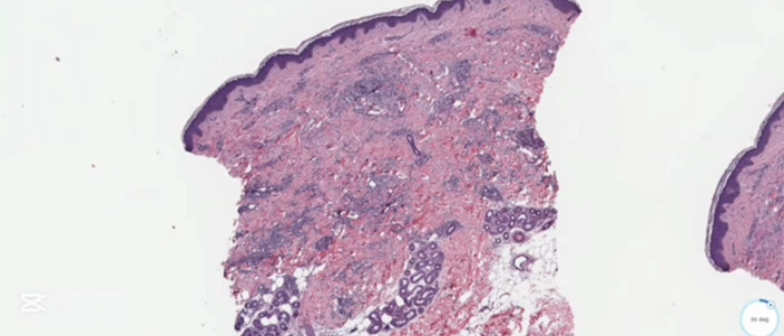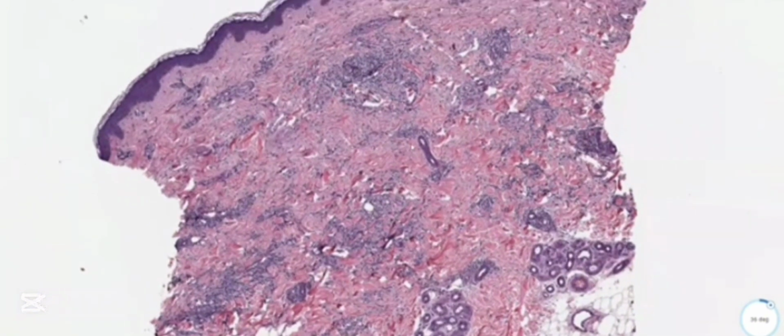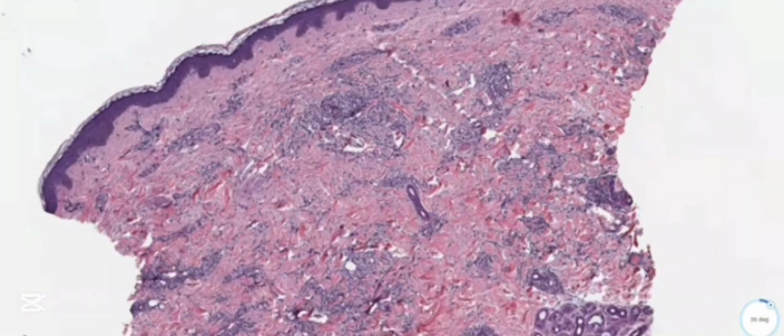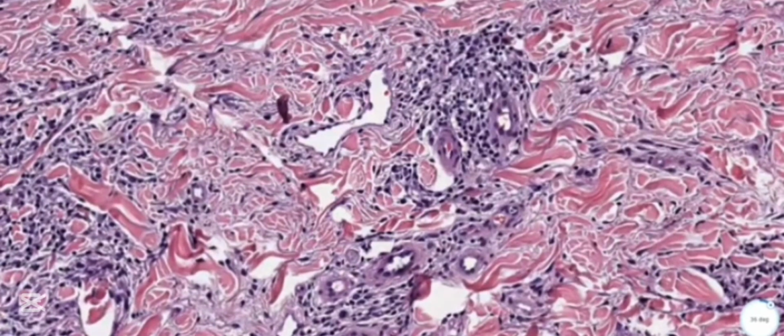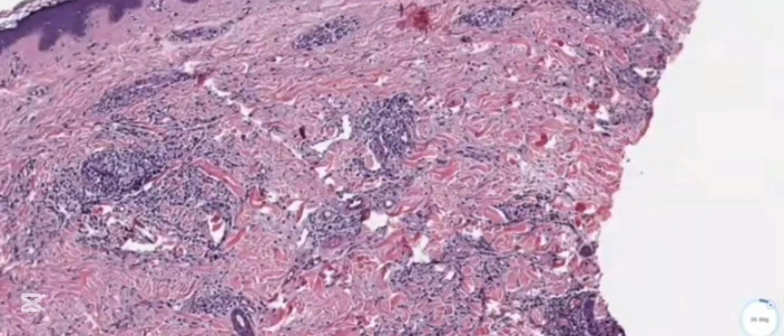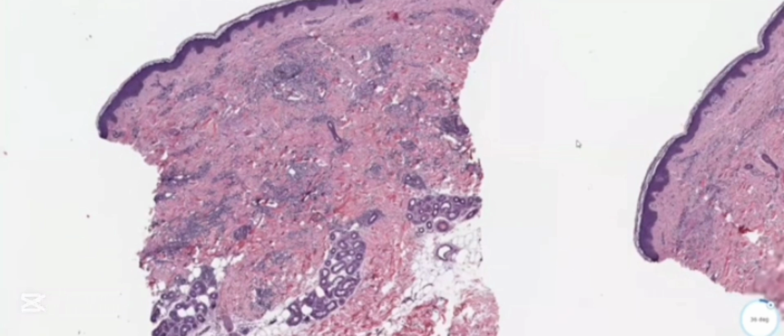And characteristically, I remember in my training with Dr. Rapini, he used to say perivascular lymphocytes and interstitial macrophages. So if you remember that, that is a very nice feature to remember for granuloma annulare. Perivascular lymphocytes that you see here, and then the interstitial macrophages. So if you see that scattered throughout the dermis, and then if you do a mucin stain and you see pools of mucin or increased mucin forming focal areas throughout the dermis, that is very characteristic of granuloma annulare interstitial type.